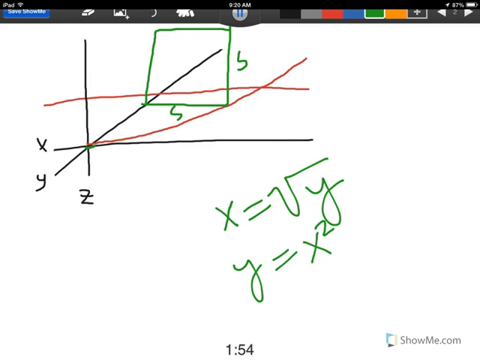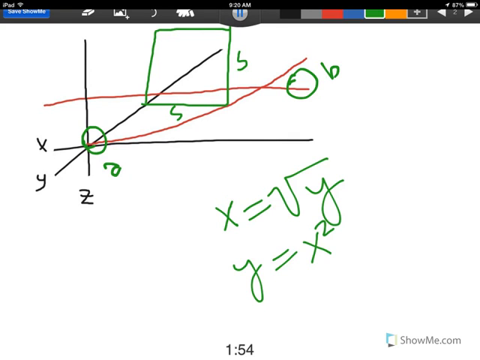Alright, so a is the first limit of integration, and it's going to be the bottom end of the shape, right there. And then b is the second limit of integration, and it's going to be the other end of the shape, the top end. So that whole top part. This line. So we know that a is at 0, because that's right at the bottom. And then b is at 2.